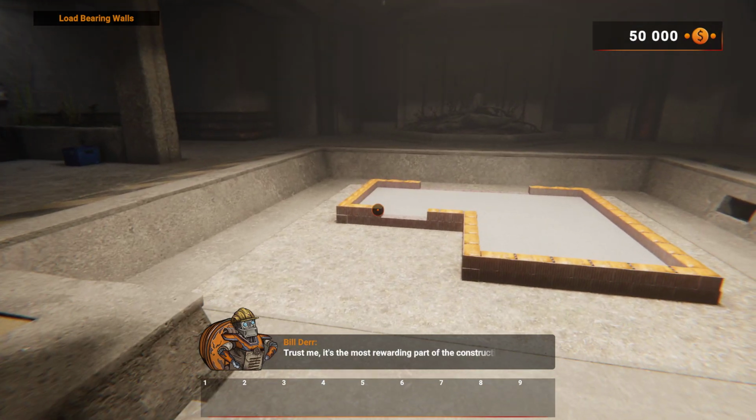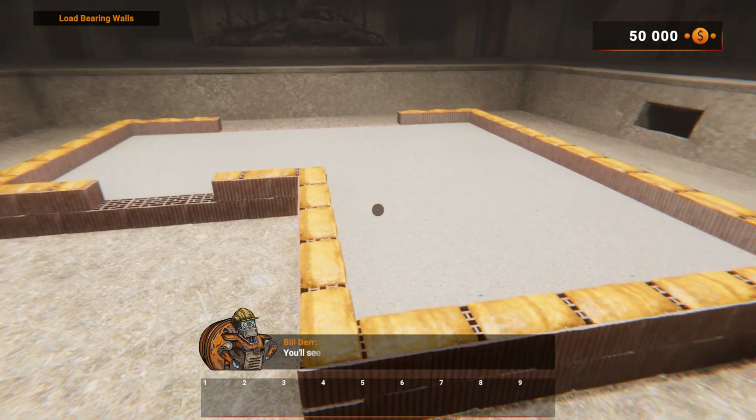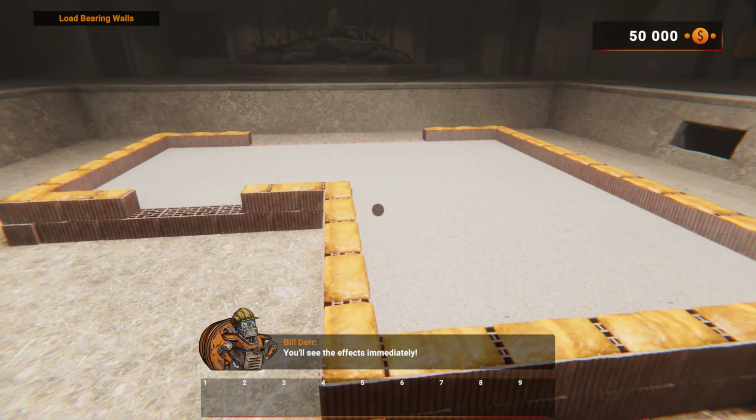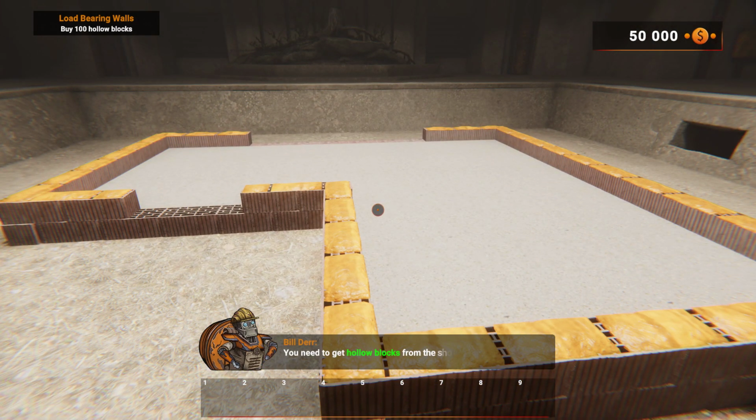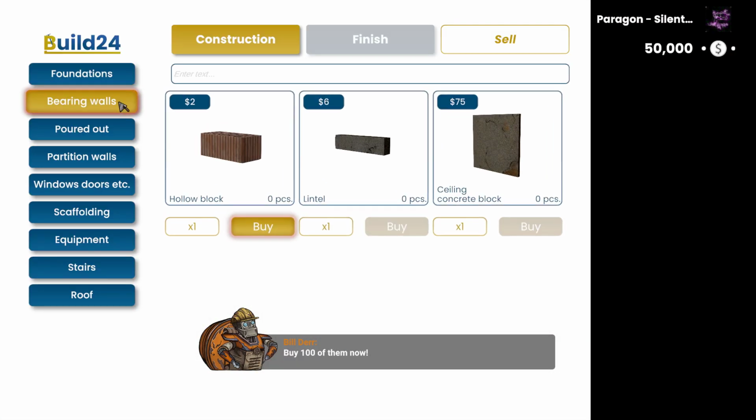Trust me, it's the most rewarding part of the construction. You'll see the effects immediately. You'll need to get hollow blocks from the shop. Buy 100 of them now.